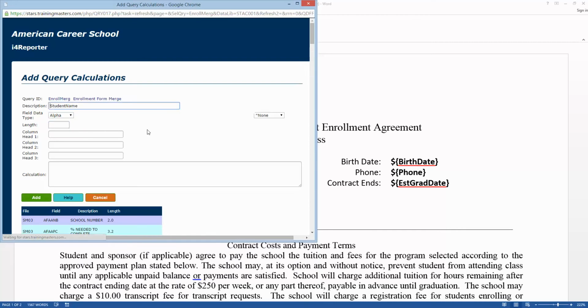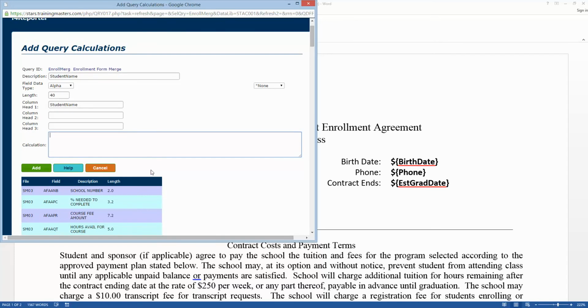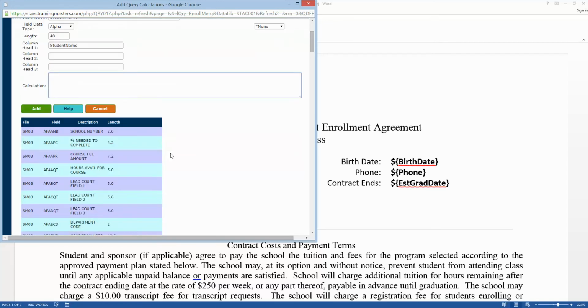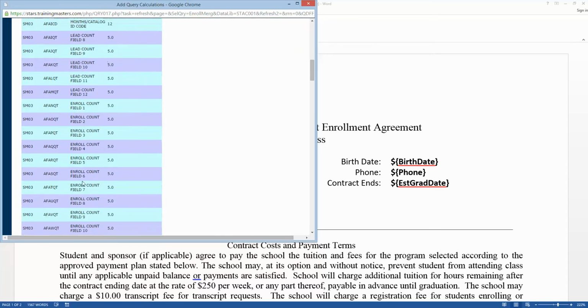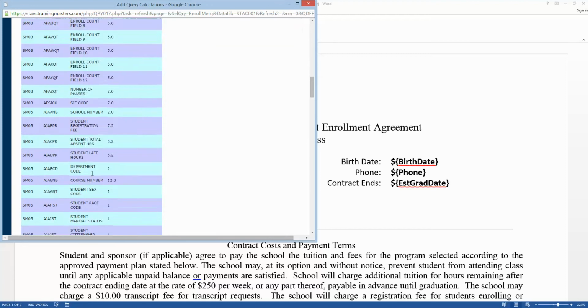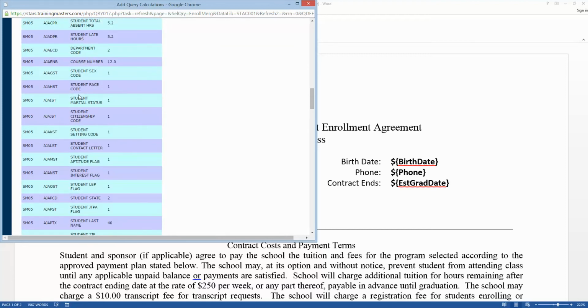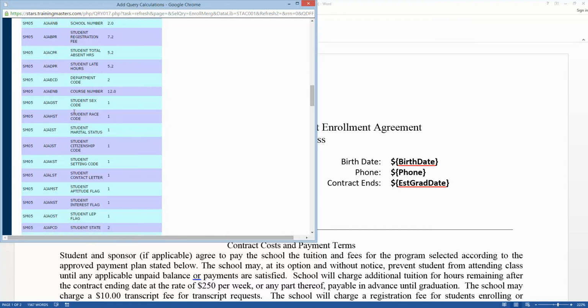And I'm going to allow about 40 characters for that. And again, I can just say student name as a column heading. Now all I have to do is create that one field, student name, and the first name and last name are stored separately. The reason we do that is so you can do a lot of manipulation with it. But right now we just need the first name and the last name.